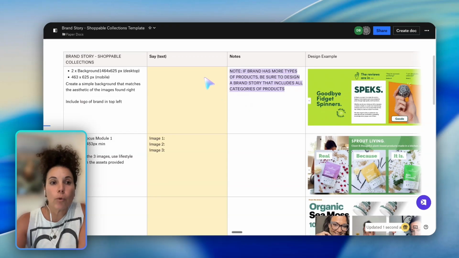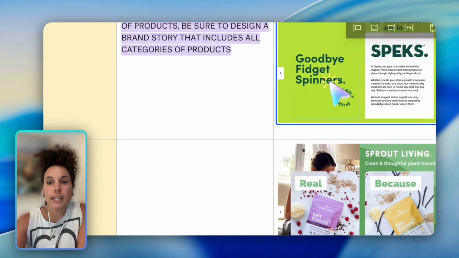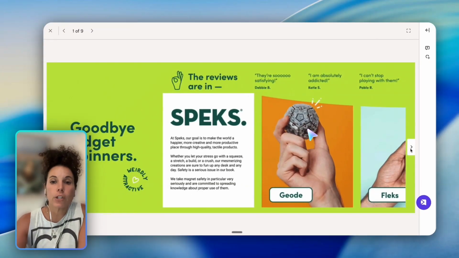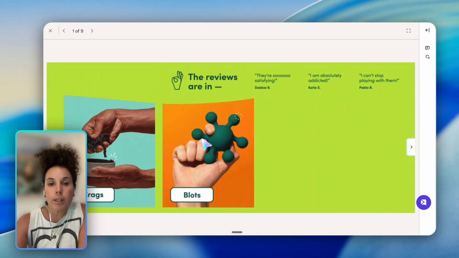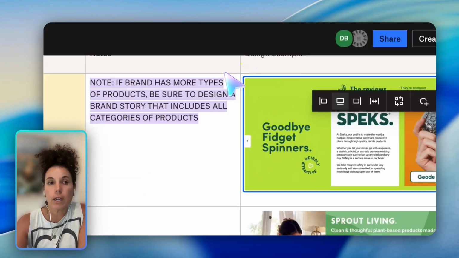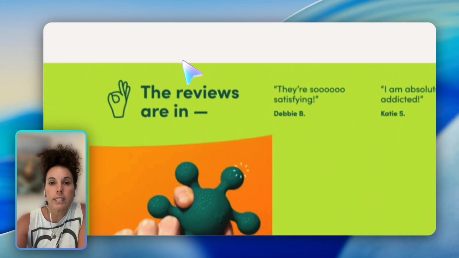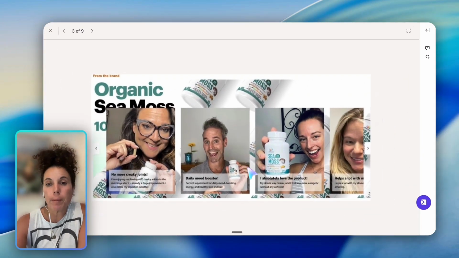This was the original brand story outline that we would have, right? And so to get an idea of the original brand story, you would have to design this custom background, and then these cards would sit on top of it. You would typically have a card that had a little bit about the brand with their logo and the custom cards on top. Depending on your strategy, you might want to show the different products in your catalog or use UGC to show how happy people are with your product. And again, custom background image.